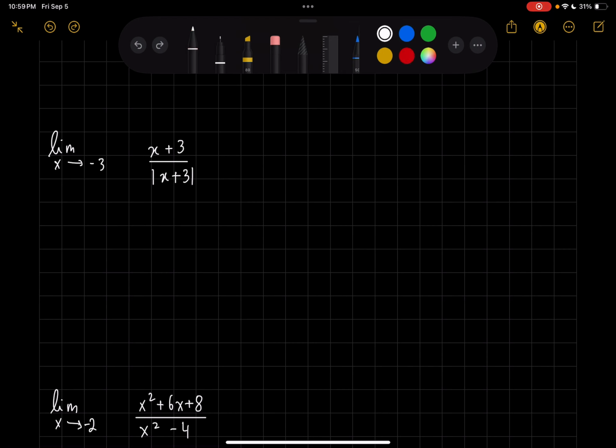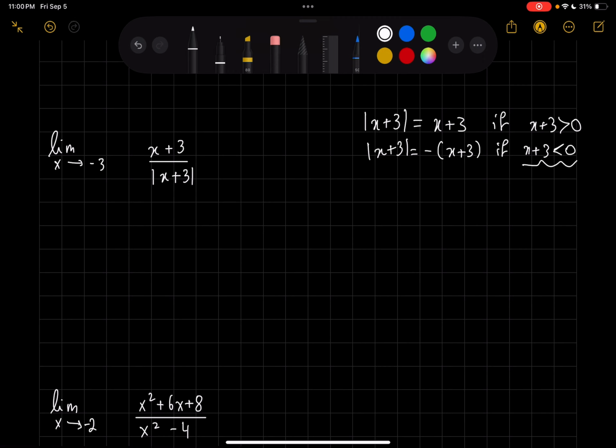So this means you have to remind yourself of something: the absolute value of x plus 3 is x plus 3 itself if x plus 3 is positive. However, if x plus 3 is not positive, then the absolute value is going to be minus (x plus 3) if x plus 3 is negative. So if this value over here is naturally negative, we have to plant the negative sign behind it, because now negative times negative is going to end up being positive, which applies for an absolute value, because an absolute value is always positive.